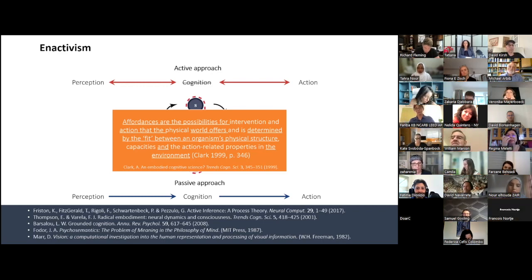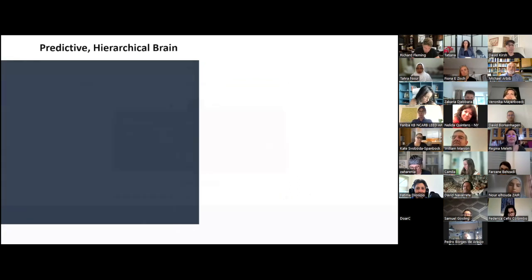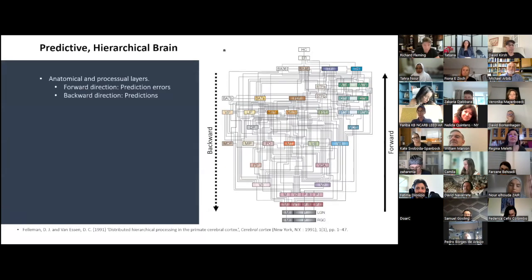So what do all these predictions and sensorimotor dynamics have to do with the brain? Well, basically, the brain is organized both anatomically and functionally in hierarchies, and it operates using both forward and backward flow of information. So some of that might sound crazy. How is there a bi-directional flow of information? Isn't the brain just picking up a lot of sensory information and basically using that to process a lot of things? Well, actually, no. The information flowing backwards are called predictions, and they are all based on prior experience.